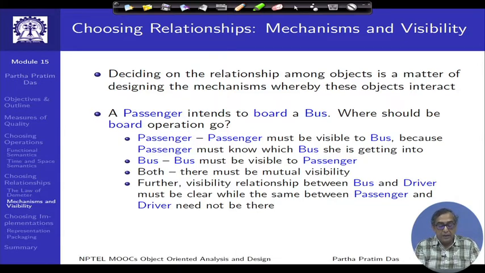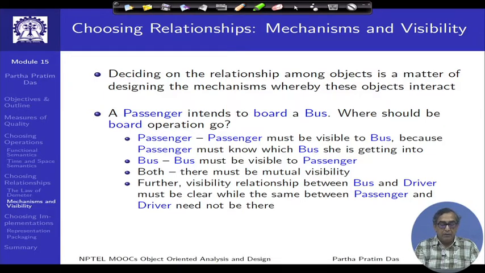Besides that, you will have to look into the mechanisms, the visibility requirement. Suppose a passenger intends to board a bus. So, there is a passenger class, there is a bus class, and you need to place the board method, and for that board method you need visibility between passenger and bus. Now, there are three choices. You can have a board method in passenger and let the bus go as a parameter to it.